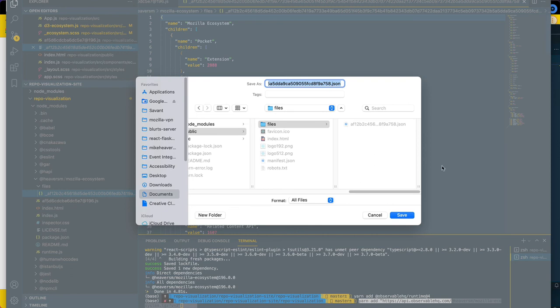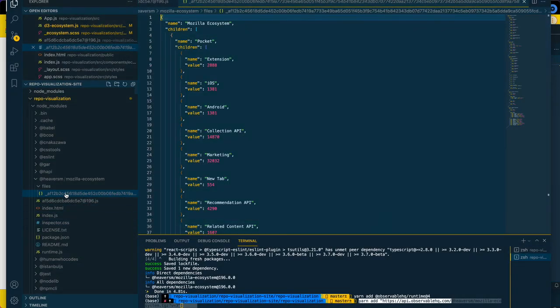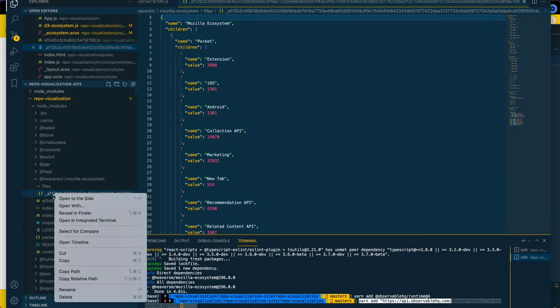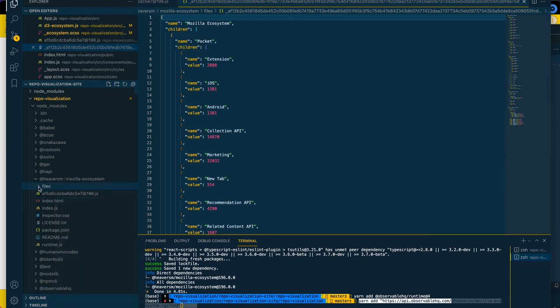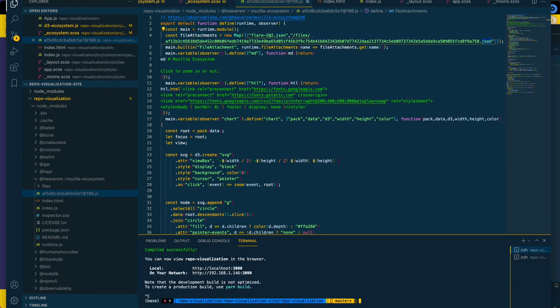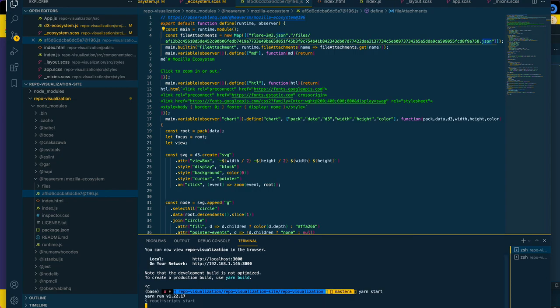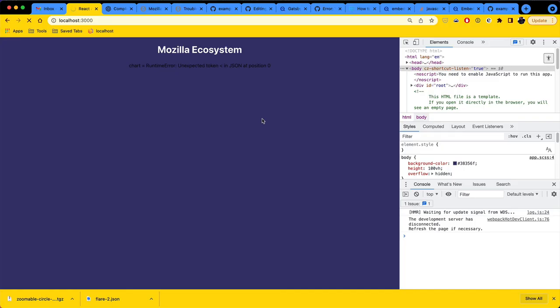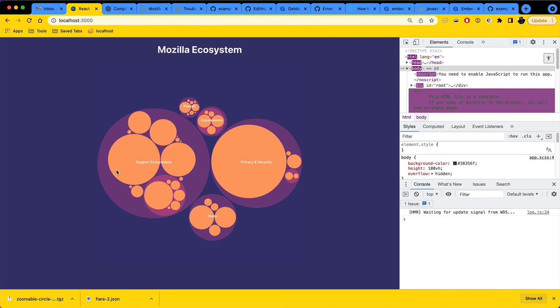So I've already saved it. You can see it here. I've got the .json extension. That's where that thing needs to live. So I could delete this from my node modules folder, won't make a difference. It's not referencing that anymore as long as I've made this change here. So make sure you rerun yarn start. There it is.